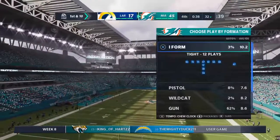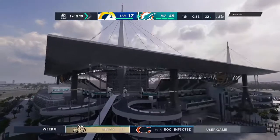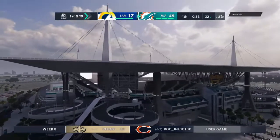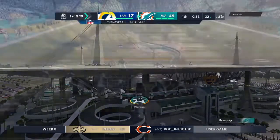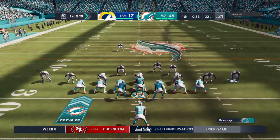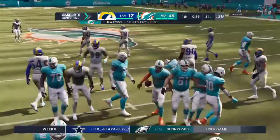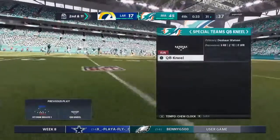They look at the clock. They know the lead that they have, and all they're doing is playing pass on every down. Playing the pass, picking it off, and now big time in the driver's seat. From the 32 now, here's 1st and 10. And they'll indeed take a knee.